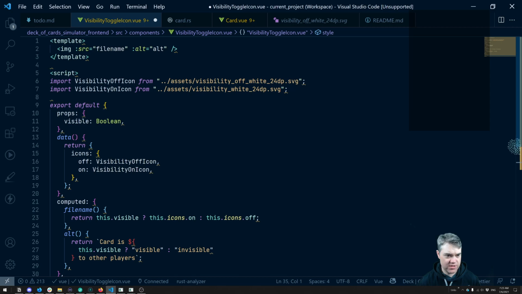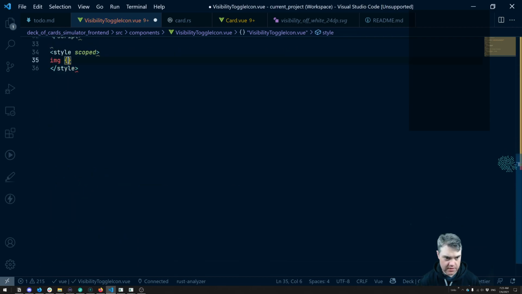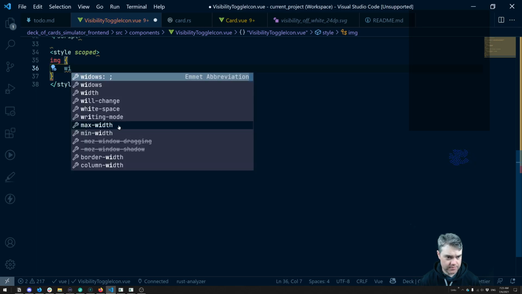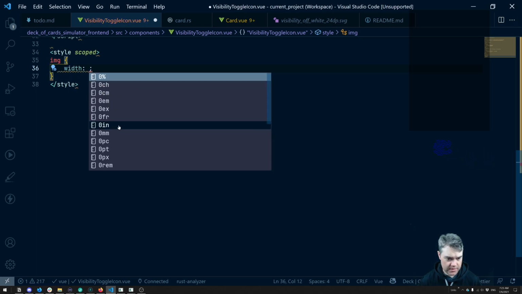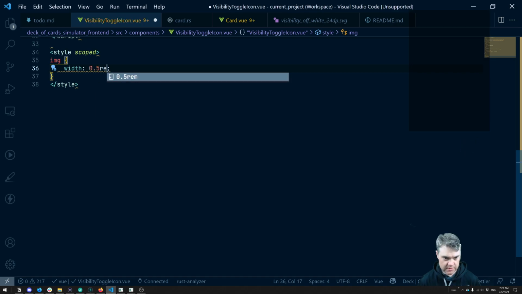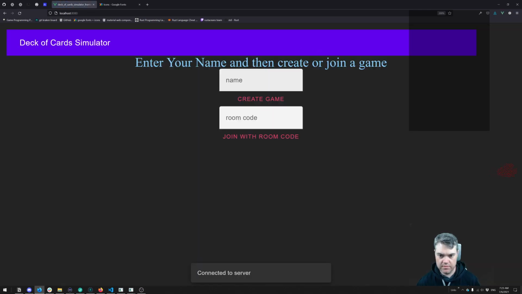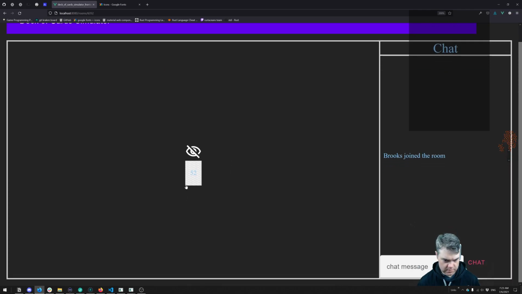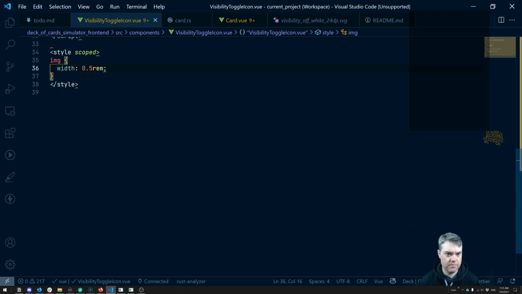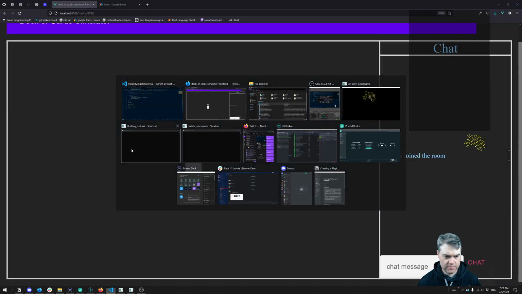So in this case, we can just do our image tag. I don't want to do display block. I want to probably set the width. Well, that didn't seem to do it.